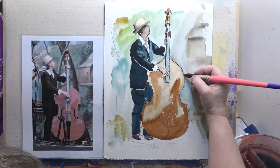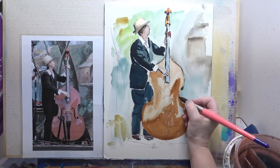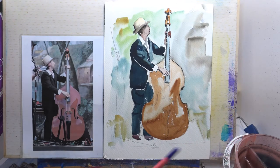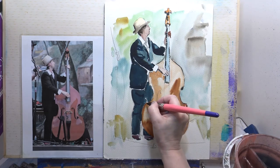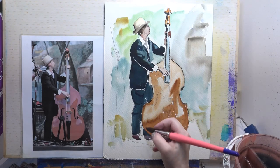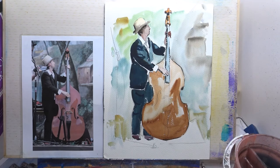It's actually there. It's a very fine line. We've got a dark shadow there. Wow. And just the tip of the brush. Oh, that's just coming alive.